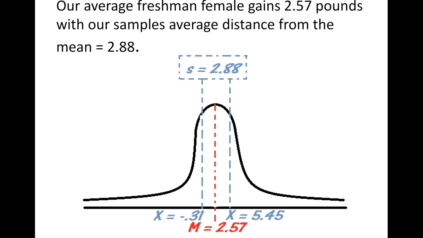Okay, and this is what it looks like graphically. So again, we have the average here, 2.57, and then we have the standard deviation of 2.8 on this side. And again, because it's symmetrical, 2.8 on the other side. So to be 1 standard deviation above the mean, you would be 5.45 pounds heavier than when you started. To be 1 standard deviation below the mean, you would have lost about 1/3 of a pound. Now these keep going out, right? So I could have another, if I wanted to have 2 standard deviations above the mean, it would be closer to 8.5, right?